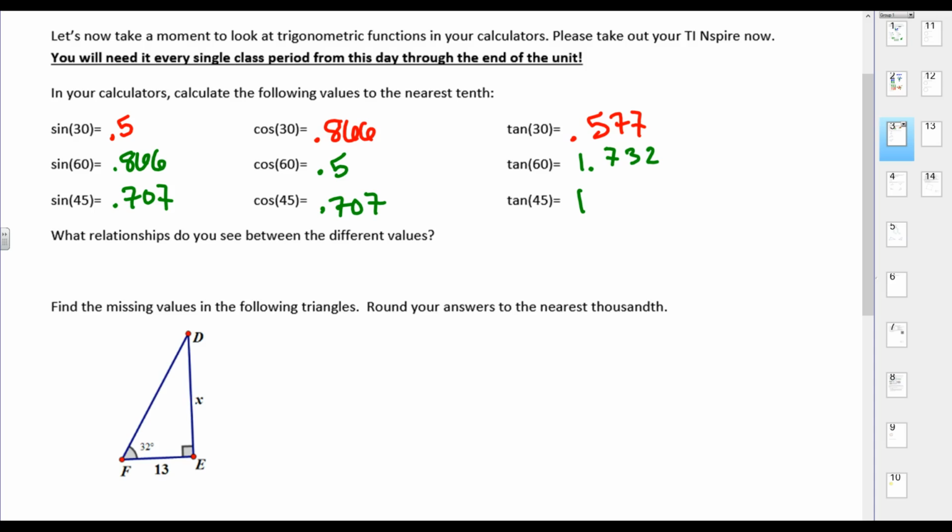There are some cool patterns in here. If you notice, 30 and 60 add to 90, and when that happens, the sine and cosine functions will be equal for the opposite values. Another cool thing, if you've got a 45-degree angle, that would make this an isosceles right triangle, right? If this is 45 degrees, that would mean that these two sides end up being congruent. Therefore, it makes sense that the relationship of this side divided by this side is going to be 1. So there are some cool similarities in here.